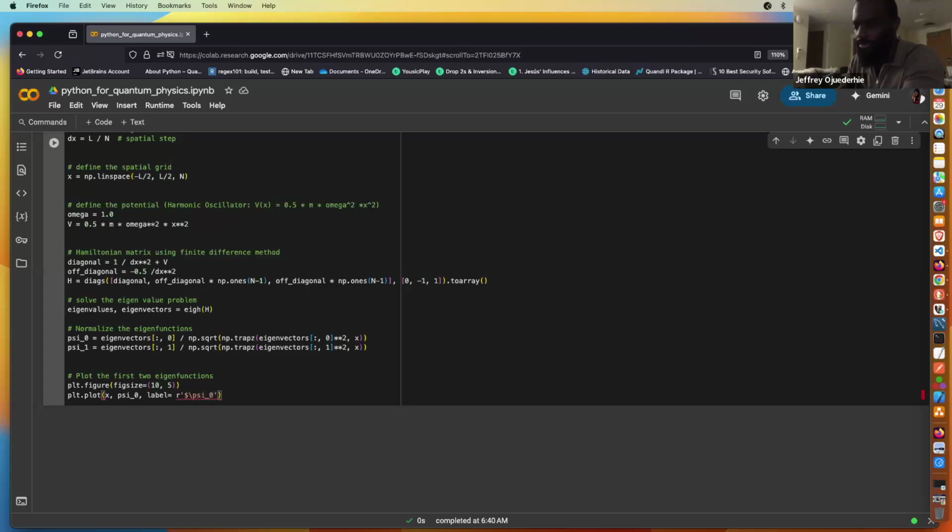Psi 0. That should give, so this would be like the ground state. So let me just put that in parentheses. Ground state.